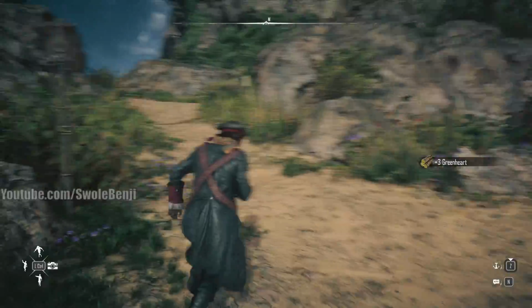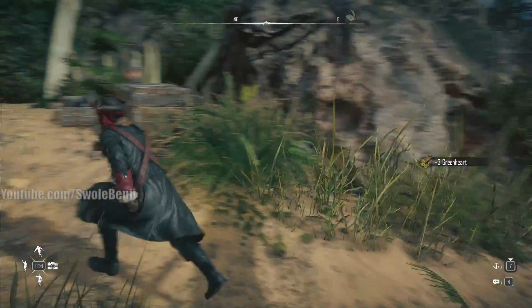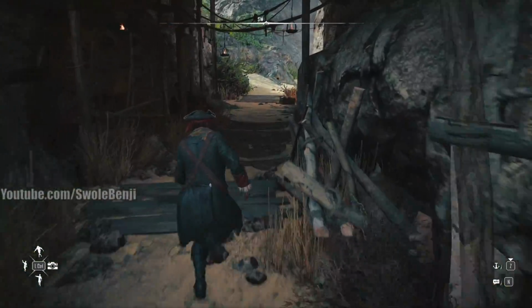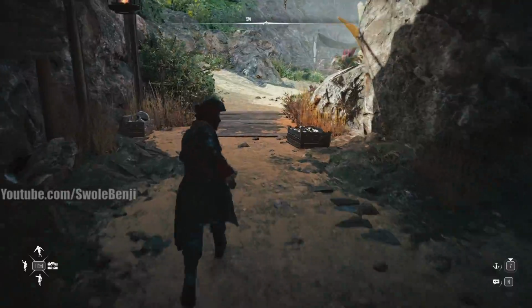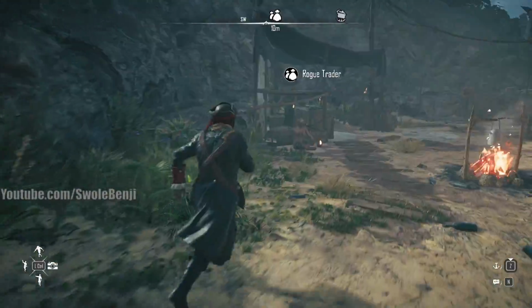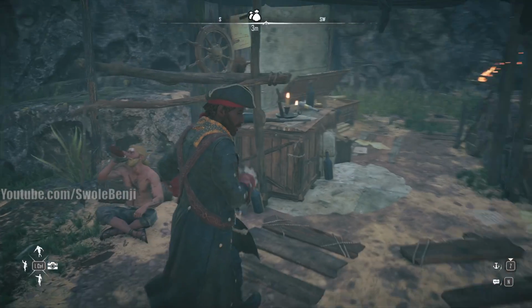So, again, still rogue trader over there. Again, sometimes she will be over there instead. You have to check every single time. And earlier in your story progression, she was almost always on that side. But running this little extra tile set, I guess, it's not so bad.